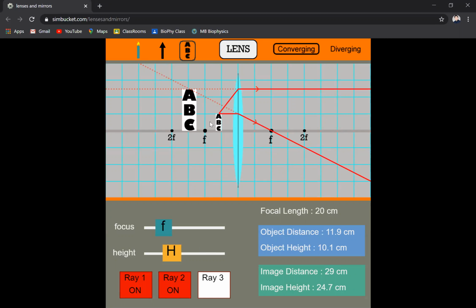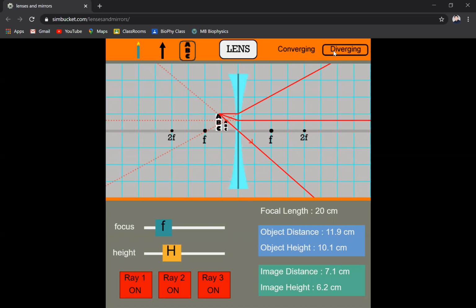So the step number 2 is we need to create the line, which is going to go through this focal point and parallel. And then we need to continue this line to this side. The third one is going to go through the object and the center of the lens. And again, we are going to look for the intersection of the 3 lines here on the same side as an object. So we can look for how it works for the diverging lenses again.